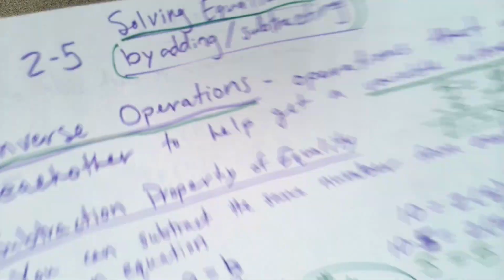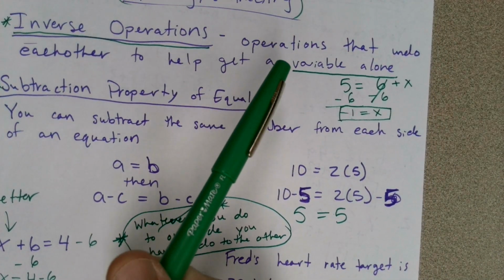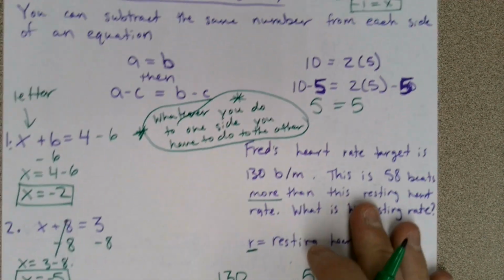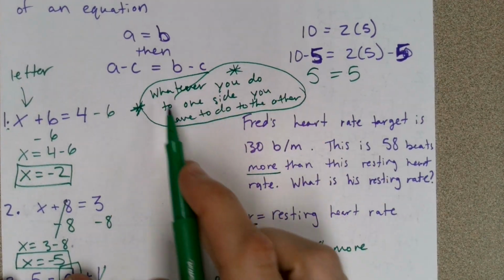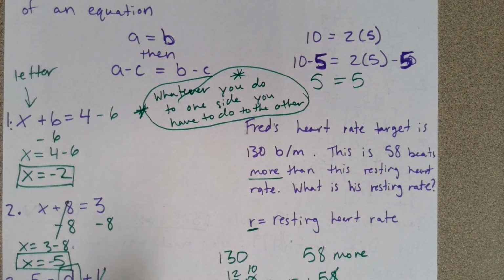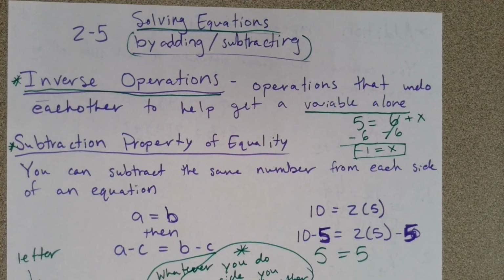Big takeaways from today. Using those inverse operations to undo the opposite. And whatever we do to the one side, we have to do to the other. Good luck with this. I think you're going to crush this one. Pretty similar to our last lesson. Keep up the good work.